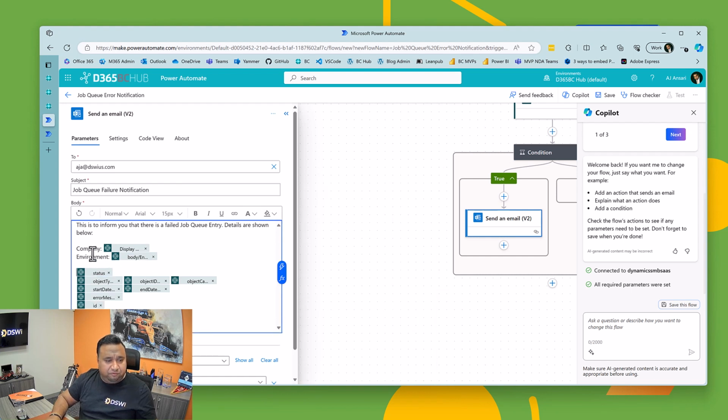Now we'll make this a little user friendly. I want to make this bold. I want to make this below bold. And I could add the status. And it could be, say, object, and this could be the object type, object ID. I probably can insert a little comma between them and a space, so it will show my report and the report ID, and then a comma, and then the caption. Then I could say start and end time.